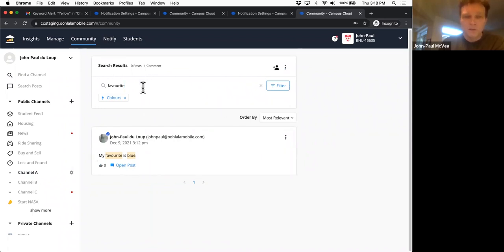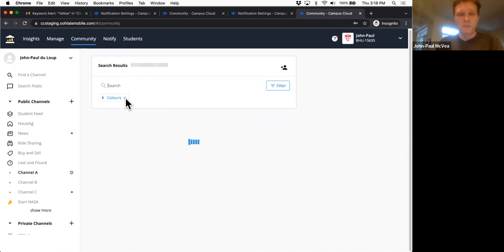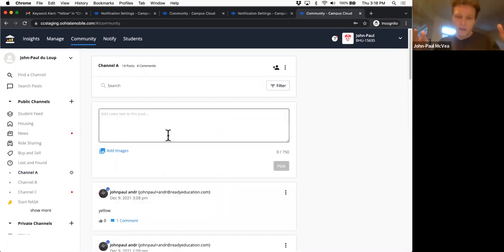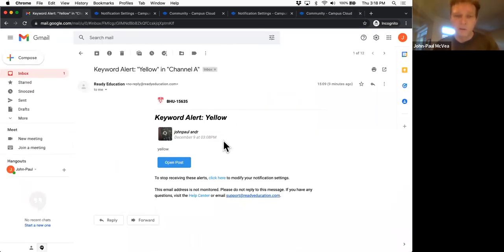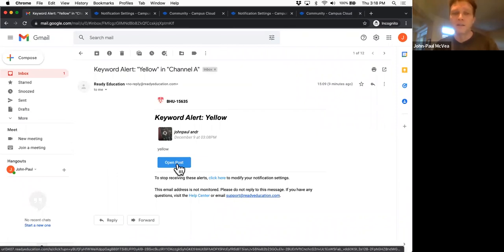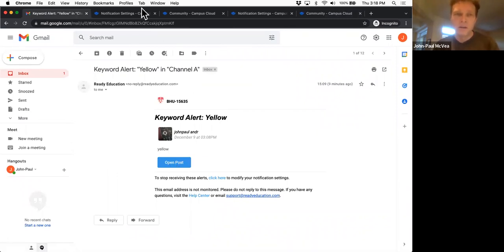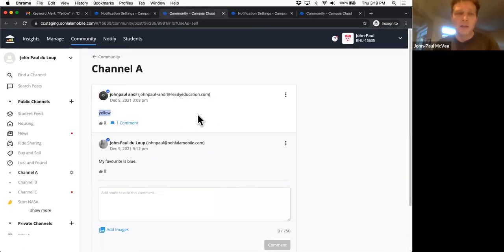So using filters, using search, combining filters, you can really zoom in and find a specific post that you're looking for. You can find posts by a specific user or within a specific date range. So these are the tools that you have to, now that you know people are talking about certain things within community, these are the ways that you can go and find what people are talking about. And remember as well that you always have the option when an alert is triggered to jump directly to the post that triggered that alert. Here you can see all the posts that triggered that keyword alert, for example.